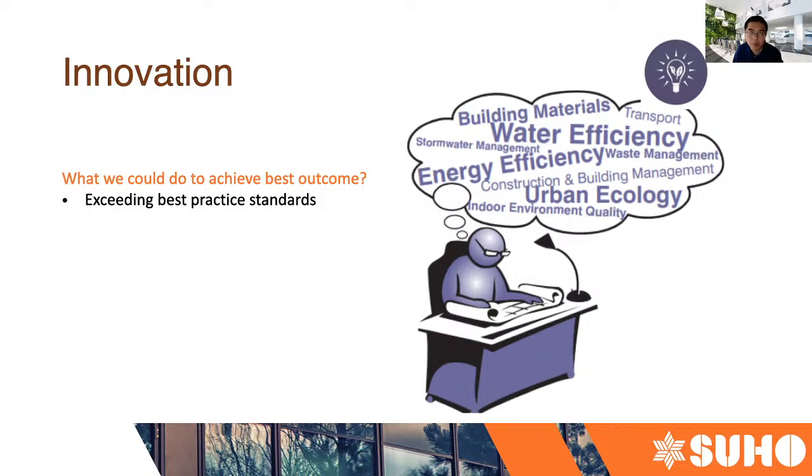The last thing, but also a very important thing we want to talk about, is innovation. Most people think innovation is something we should do to exceed the best practice standard. But sometimes it can also be very simple and straightforward. The key point here, as I mentioned before, is that when you start a project, you should have a good understanding of how your project is going to perform in terms of ESD. Then we can come up with ideas and try different strategies to incorporate all the innovation ideas into the project.